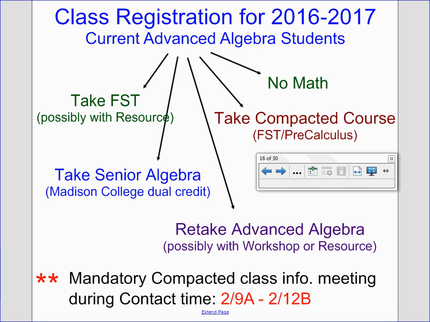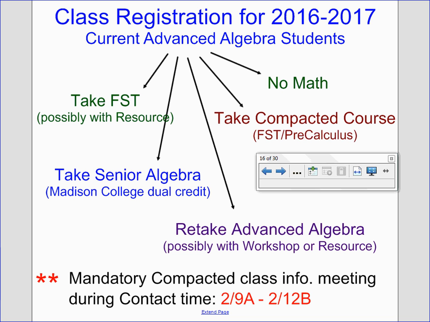Let's go ahead and remind ourselves about the different options that we have for next year's course registration. We're just going to do it briefly today because we spoke in some detail last class period. Remember, the vast majority of you who are thinking about going to a 4-year college, the on-track course for next year would be FST, whether you're a sophomore or a junior next year. If you're doing well in advanced algebra, you could take FST and possibly with a resource if you wanted increased access to a math teacher and support to make sure that you do well again next year.